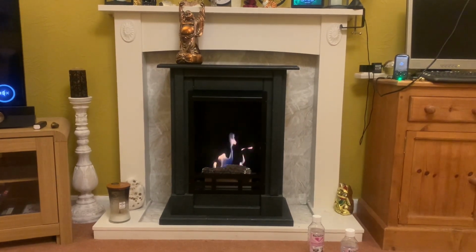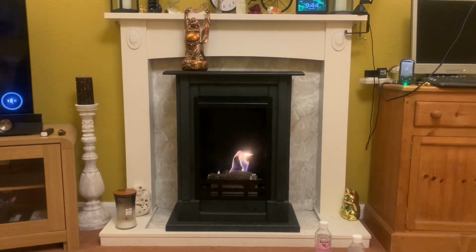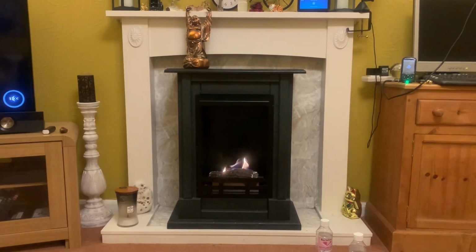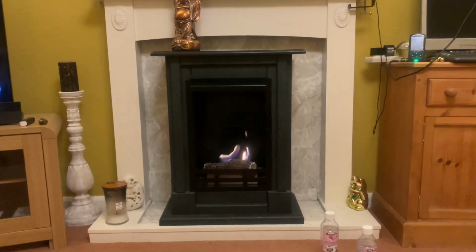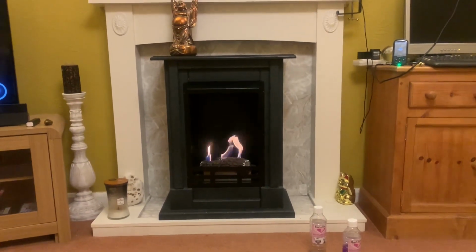One of the best things I've ever bought. I've had it 2 years. I don't use it every evening, but if I have an evening where I'm going to be in watching TV, it's nice to light it and it's nice to look at. And it does actually warm the room. And you can see how high the flames are getting now from it. So that's my review of the bioethanol fire.